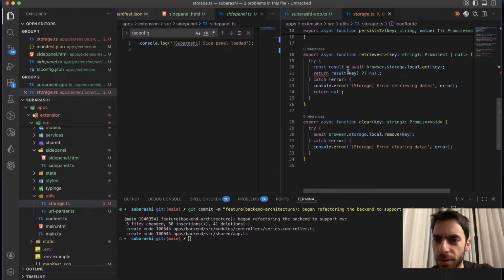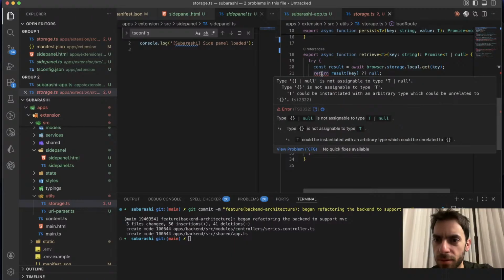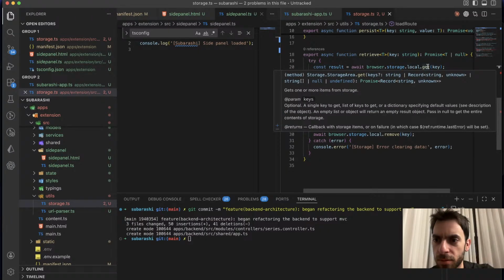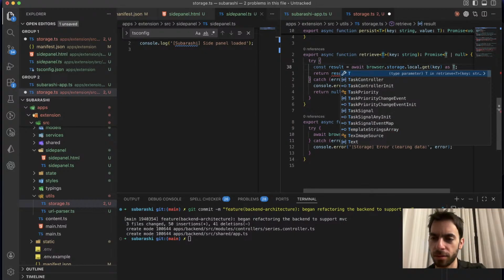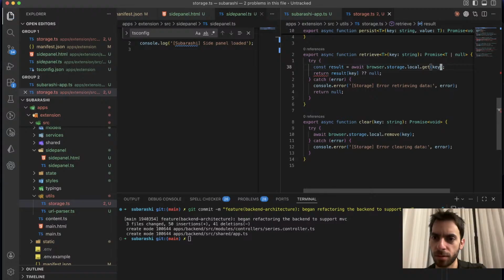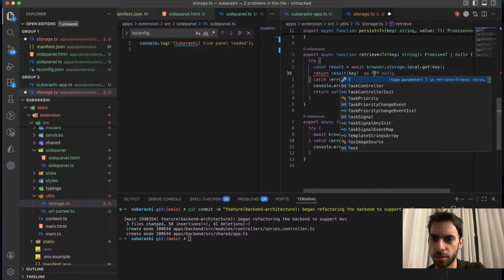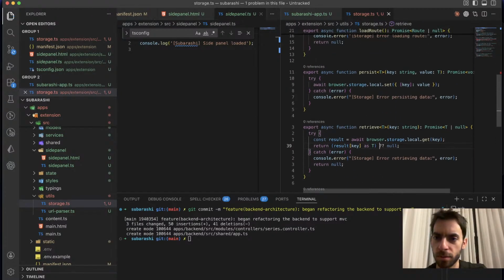Storage local get result key. It's not assignable to T, no.